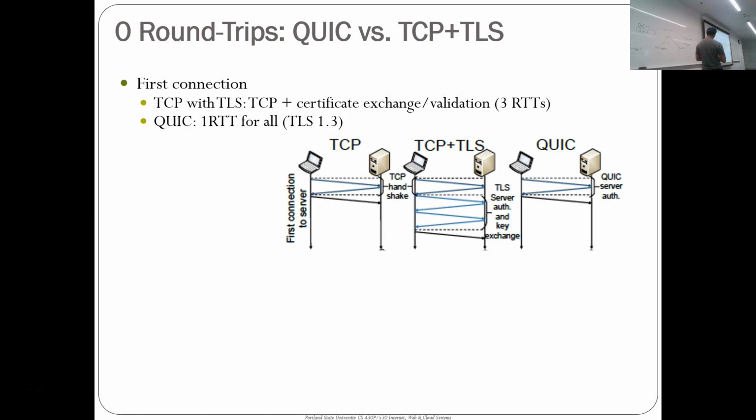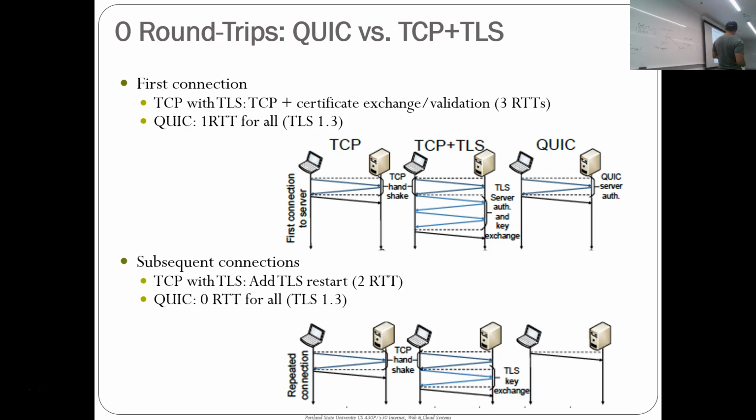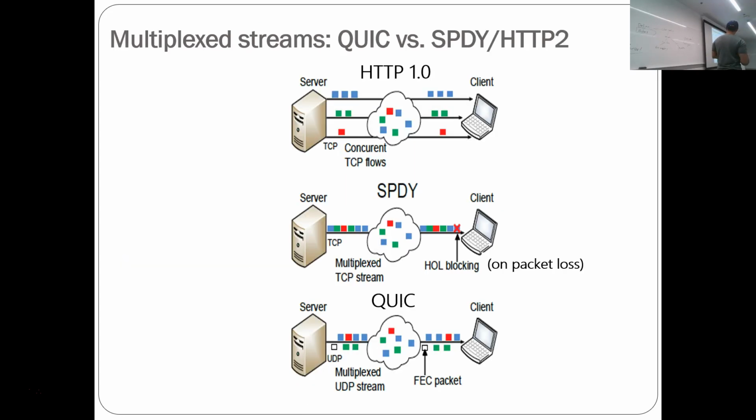Okay, so here's a picture. Before, you had the TCP handshake, and then if you wanted to do TLS, you had the TLS handshake, and then you could do the actual request and response. With QUIC, ideally, all you have to do is send an encrypted request and get an encrypted reply straight from UDP. So that's much faster. And that's all I wanted to show you there.